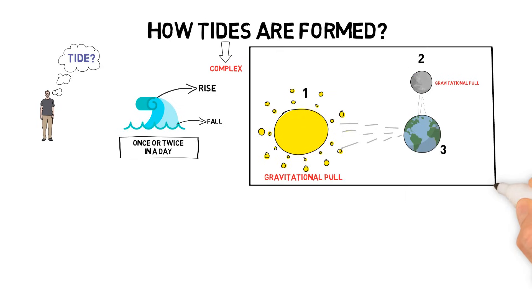Anyhow, as I said, the three major factors involved in creating tide are the moon, the earth, and the sun. And the gravitational pull of all three bodies creates tide.